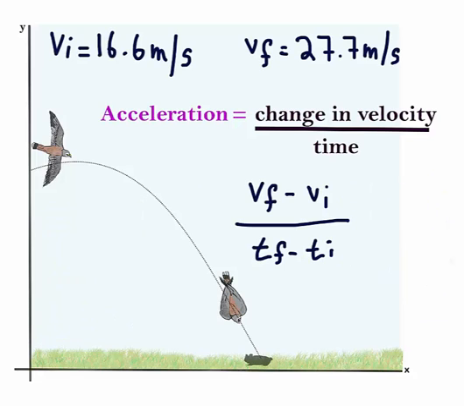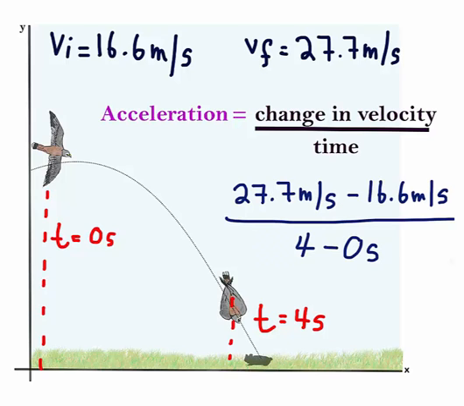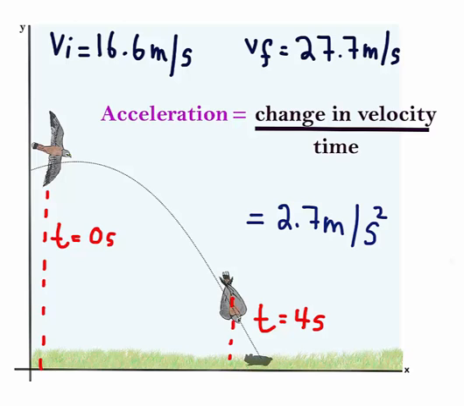Now we have converted the final velocity and the initial velocity into SI units and we can work with the formula. We're going to say that it takes the Kestrel 4 seconds to make this change in velocity, so we're going to set t equals zero for the initial time. This is because when we plug the numbers in, we have nice simple numbers to work with. And we get 2.7 meters over seconds squared.